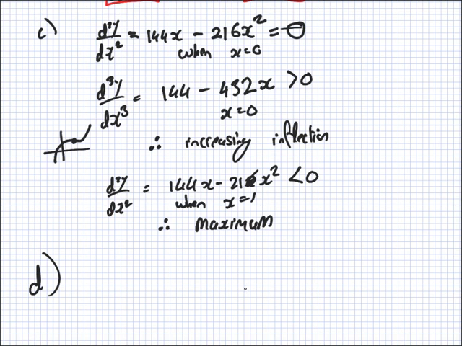It is a bit odd, isn't it? Because the alternative method is to graph it, which is exactly what they ask you to do in D. So you might as well do D before C. So the marking is very strange here. It's very strange. This is an example where it's easier to do the question out of order.